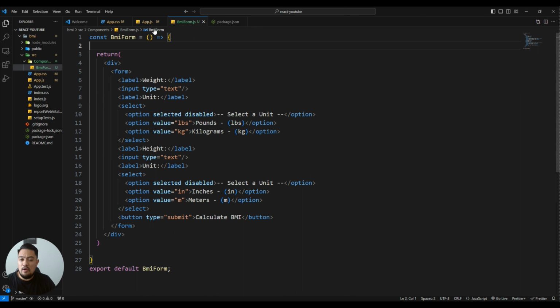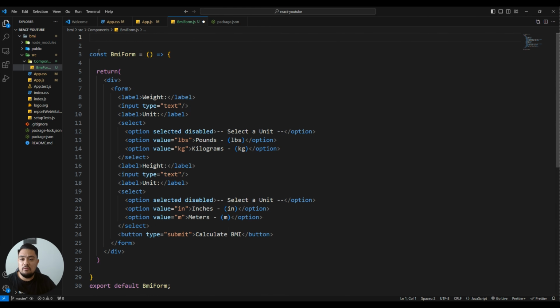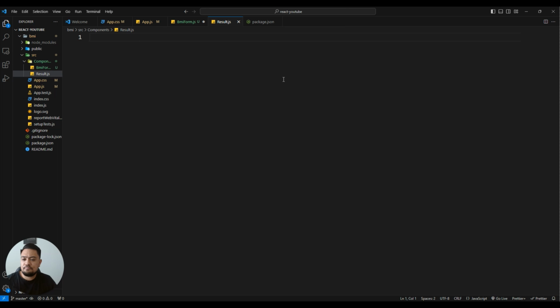And then I'm going to go ahead and create the results component. So the result, this is good. The result is going to be a child of my BMIForm. So let's do result.js. And this component is just going to take care of the results.